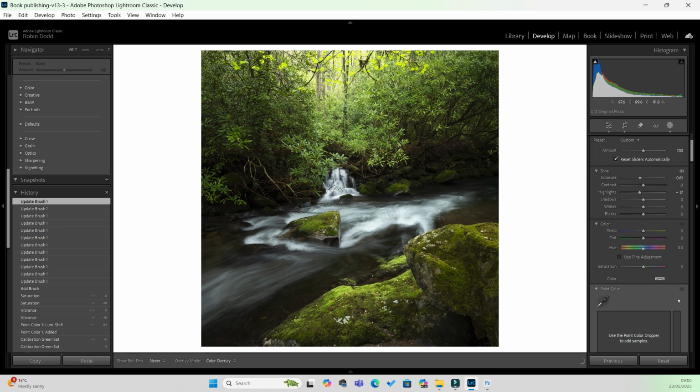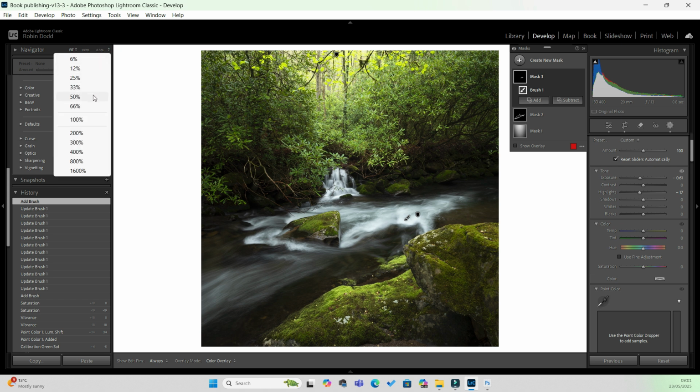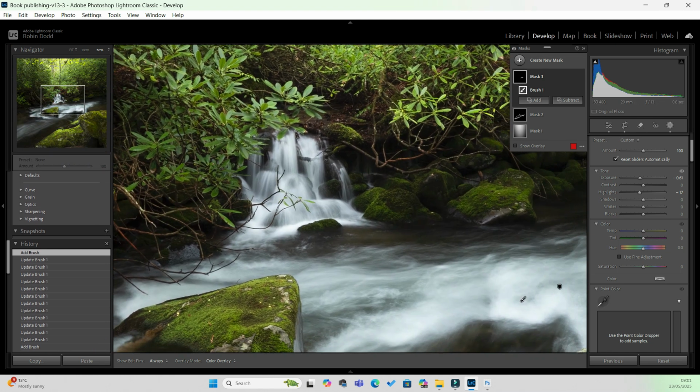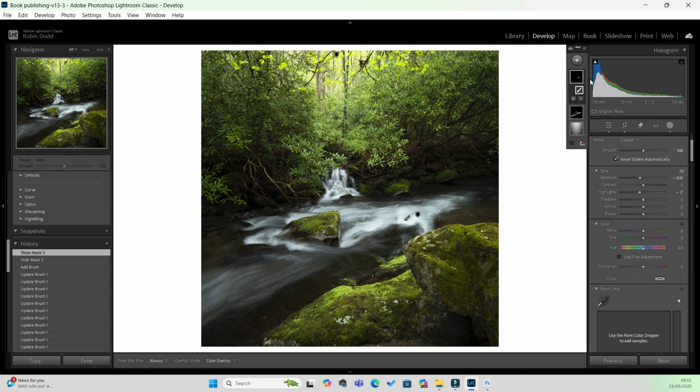Okay. There we go. Now if I zoom in on that, we can see we got some of the detail back in there where we didn't have before. Can you see that? So we've got the detail back in that water. Okay, so that's good. It's just a question of polishing that off in Photoshop.